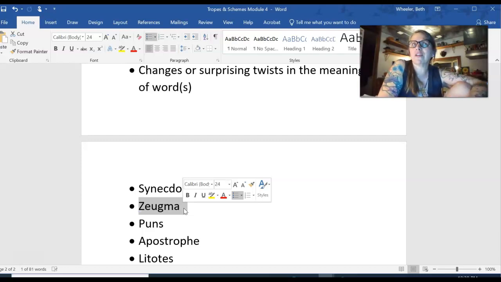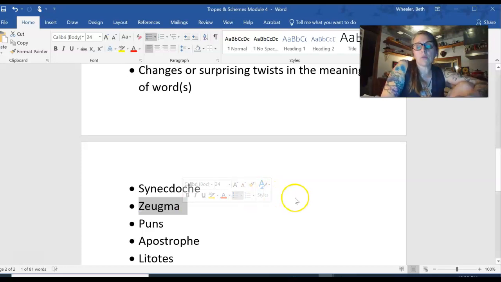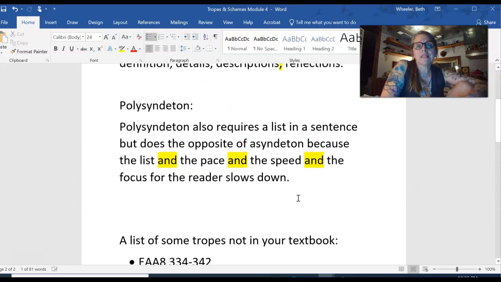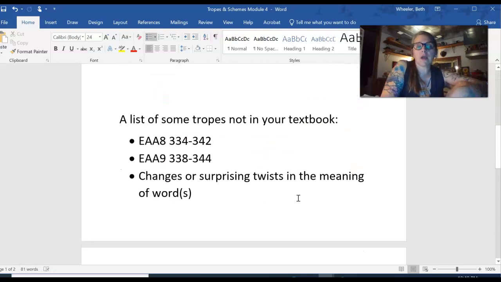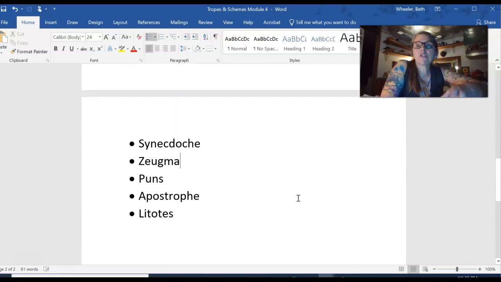on the sentence level. So think about that, because what I'm asking you to try with both the two schemes that I'm requiring, and the one trope that I'd like you to try, again, may not take up that much room in your piece, and maybe can just focus on one sentence level. Focus at the sentence level.